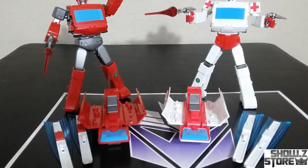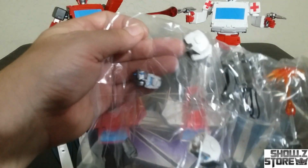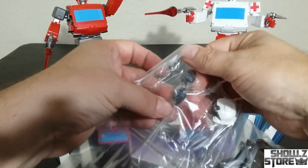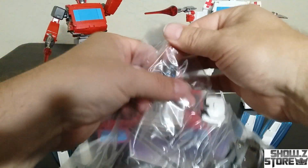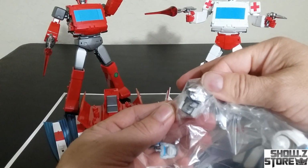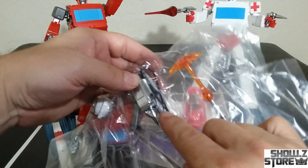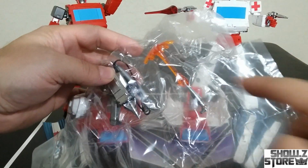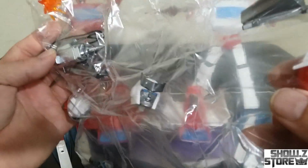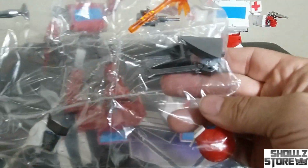But this is where people are going to be like, oh, man, you're copping out on this. But yeah, I guess I am, because I'm not going to take it all out of this. I collect for me and my storage, and I don't really want to open all this and have it rattling around in my box. So there's some extra faces I'm not going to use. Another whole head I'm not going to use. And so kind of a backpack launcher thing that's kind of cool. We've got another attachment that's spraying out some stuff. We've got another head here. We've got another attachment that's going to spray out some stuff. Ratchet's. So there's a lot of accessories.